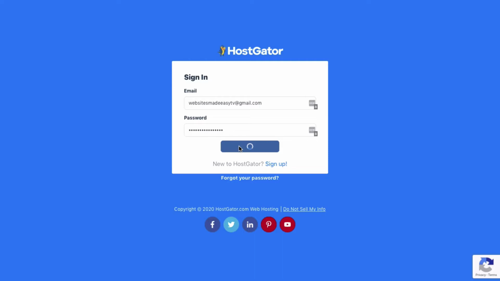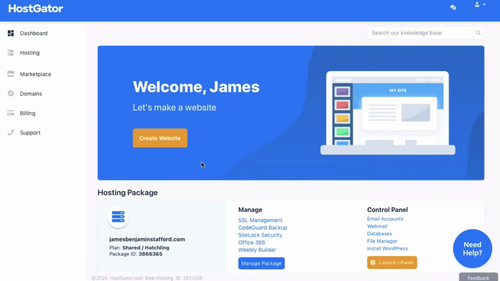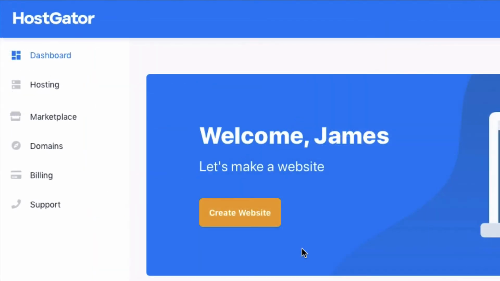So what we're doing in here is just making sure that your domain is pointing to the name servers on Hostgator. Don't worry about the technical terms, just follow along with me. It just takes a minute to do this, and it really is important and properly sets your hosting up with the domain name so it's all working together.